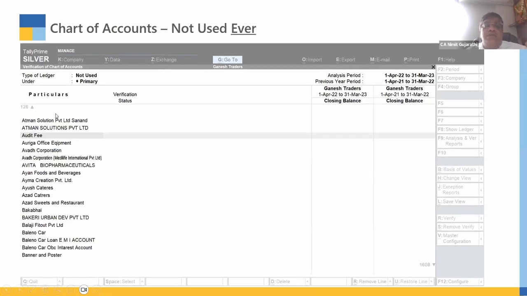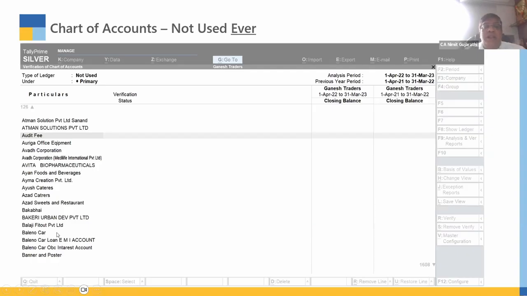These are accounts, charts of accounts, which are not used during the year. So there is no entry done in this particular chart of account. Now, why do I need this? This is just a cursory look at what redundant accounts are there in the system. Either you can remove this account or you can split the account and not carry it forward. So these are all redundant accounts.